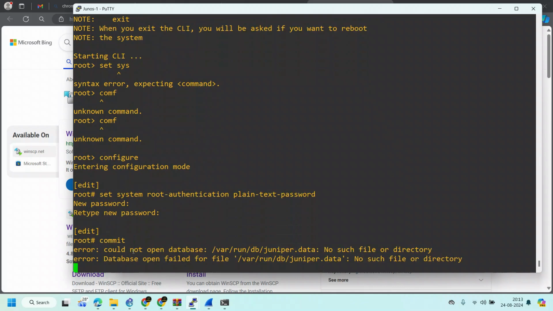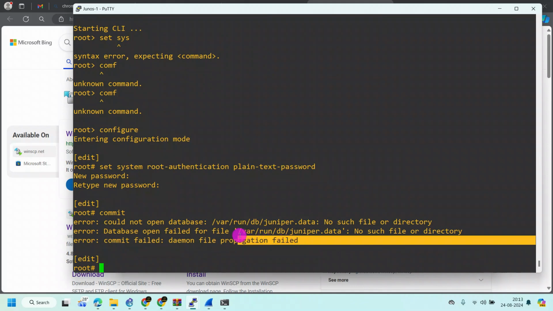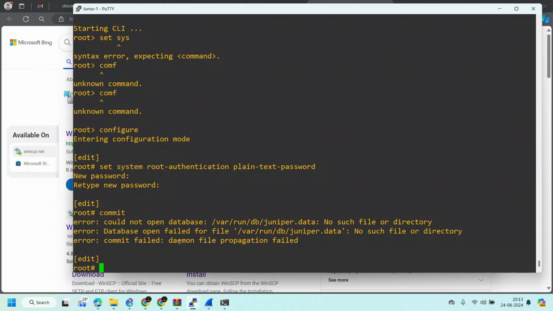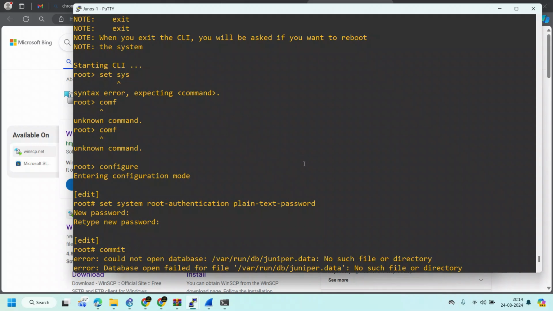Once you do commit, it says commit failed, daemon failed, propagation failed. Maybe there is no such juniper.data file. It's because it's a lab device, right? It's an Olive image. Show version. It's an Olive image developed for lab purposes.